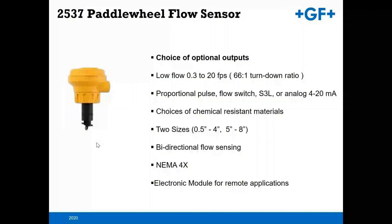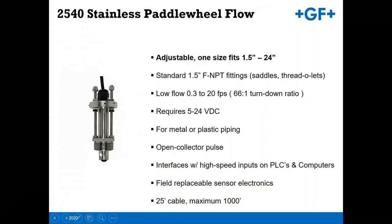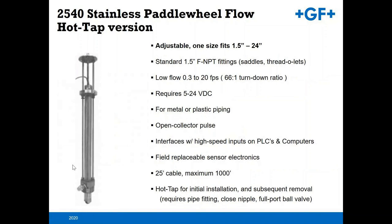The 2540, this is an adjustable device. No Signet installation fitting is needed for this because the installation means is variable. You install that into a pipe with an inch and a half saddle or a threadolet, and then you calculate, due to the size of the pipe, how deep that unit actually gets inserted into the flow stream. The 2540 can also be done in a hot tap version with larger diameter pipes. Again, what you're basically using is a valve with a closed nipple and a full port ball valve.